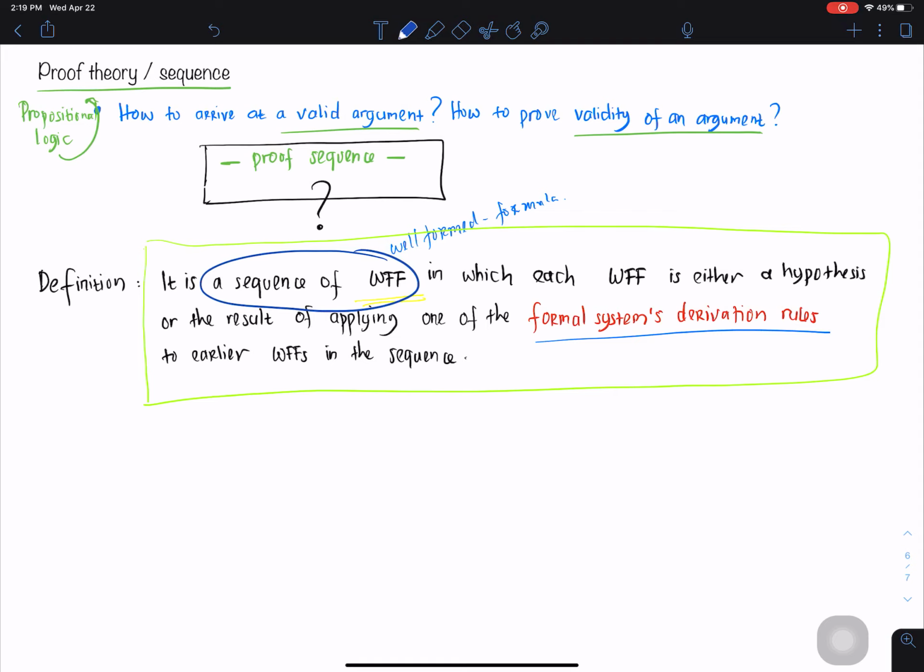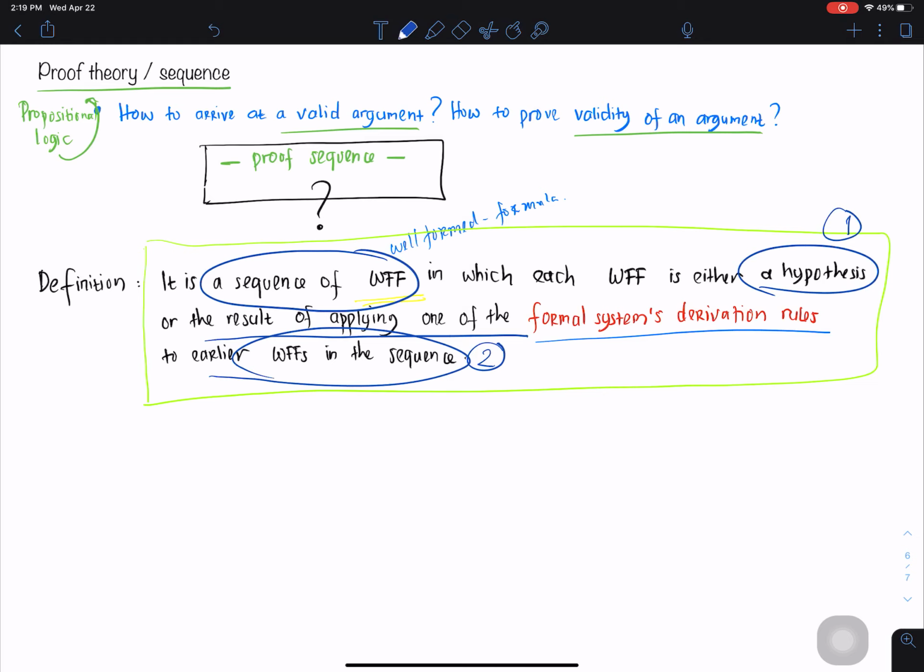Okay, which WFF? One, it is the hypothesis, or the next one is the result of applying one of the formal system derivation rules to earlier WFF in the sequence.